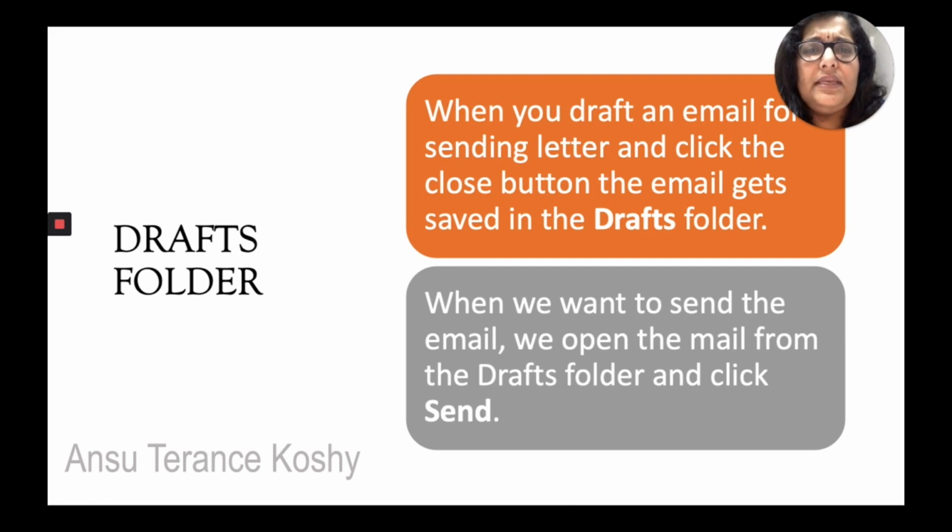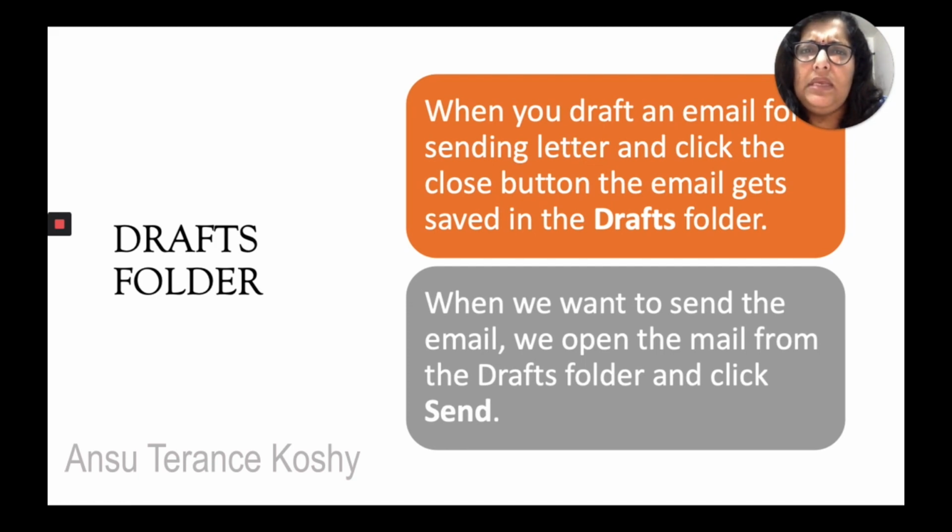When you draft an email for sending later and click the close button, the email gets saved in the drafts folder. When we want to send the email, we open the mail from the drafts folder and click the send button. Say you were typing something and the internet got cut off. At that time, the power went off. If you don't have a backup, it will stop there, right? So at that time, the email that you're writing will be saved in the drafts folder.